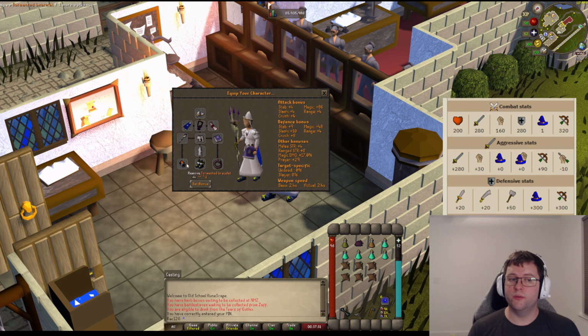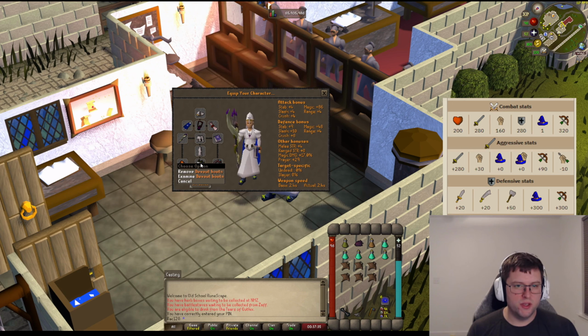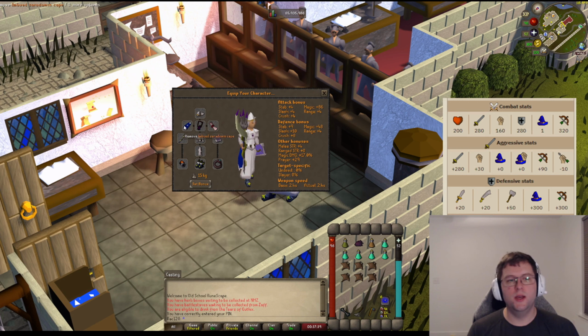You'll want to run a tormented bracelet. Devout boots give 5 prayer, so I just run them on there. Same as the miter, just purely a prayer item. And also the god capes, unholy blessing, things like that. You can use Shrine of the Swamp.